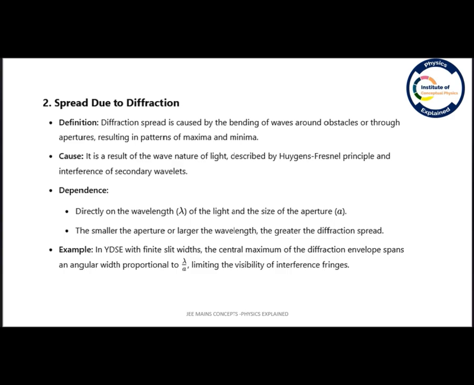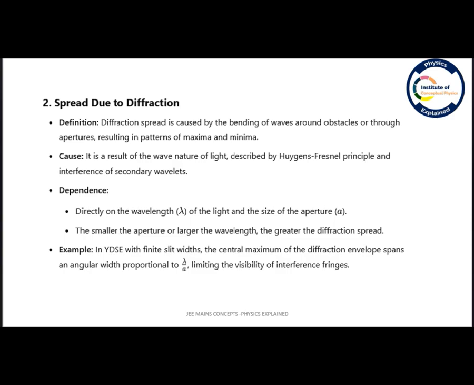In the case of diffraction, although you have many secondary wavelets and other fringes also formed, it primarily refers to the central bright fringe of the diffraction, which is created on both the sides, right? So the total width of the diffraction pattern is the width of the central bright fringe, which is on the upper side and the lower side. I hope this is making sense to you.